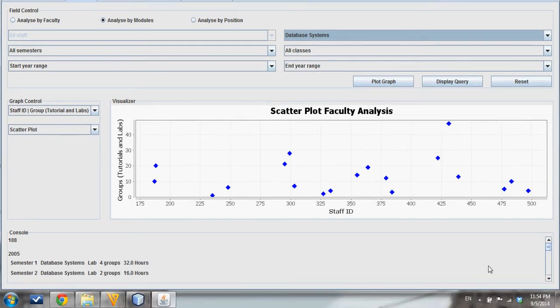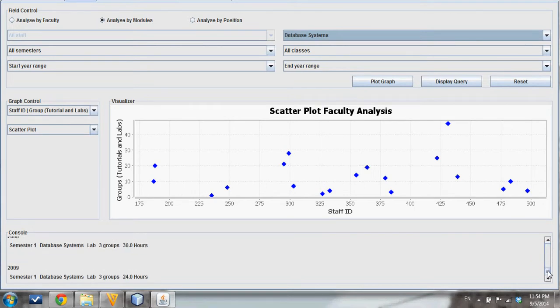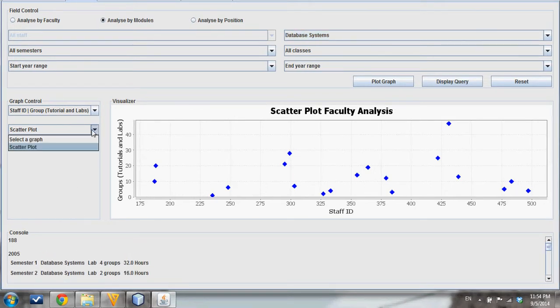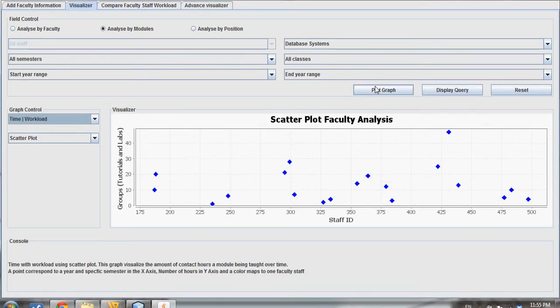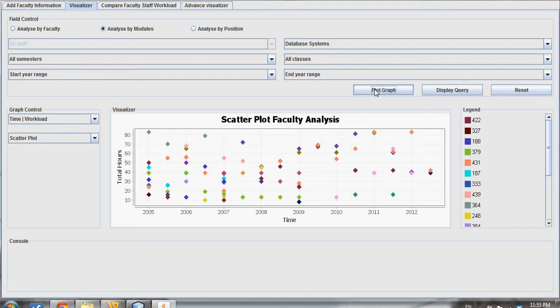Right, moving on, and we see that right now we want to view in terms of who taught the modules in a clearer way, with drilling down to what faculty members, with one color each. So we have a legend.